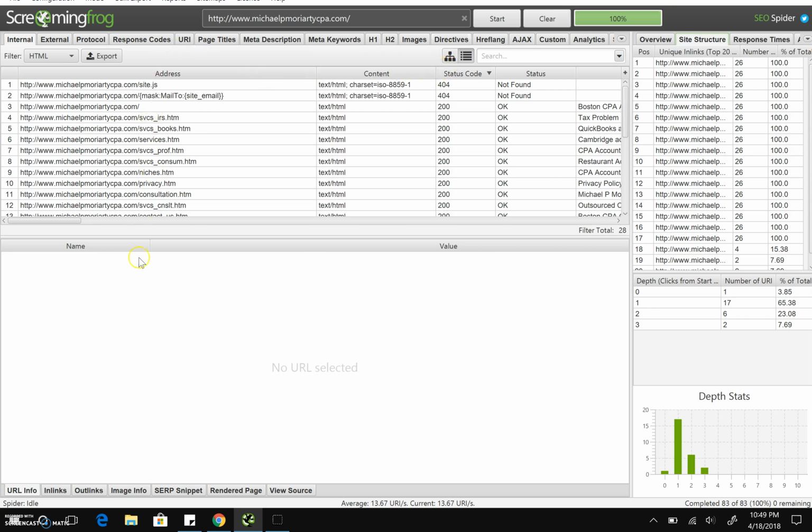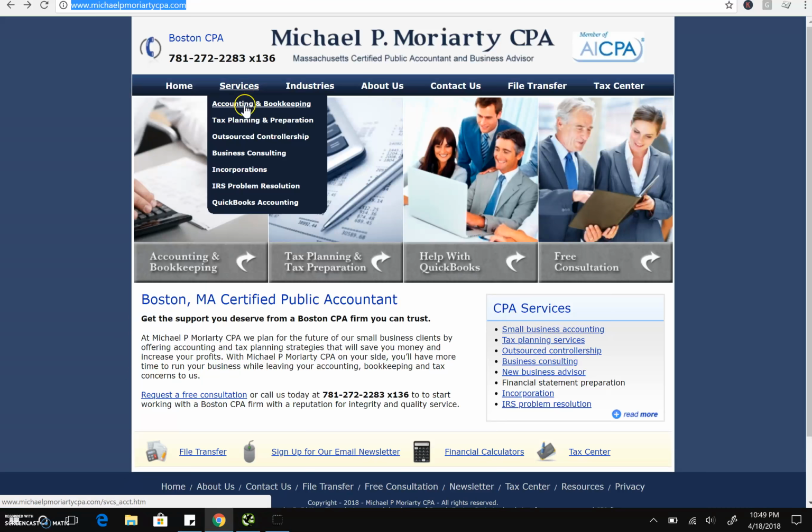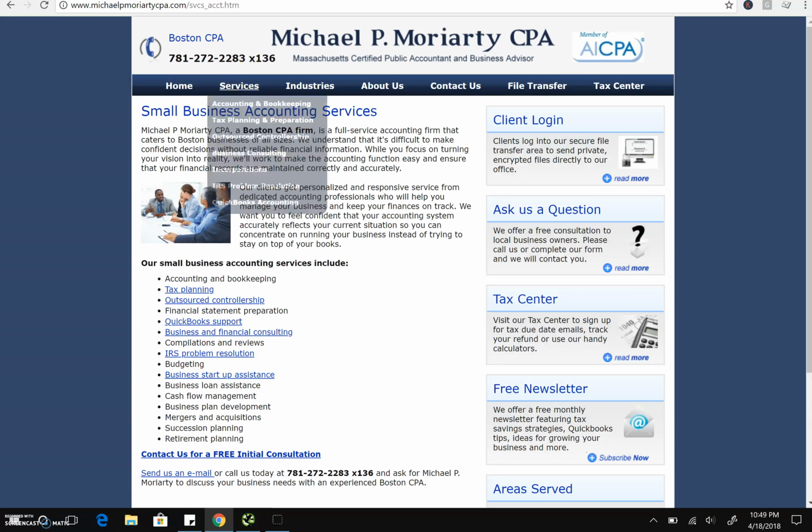Another problem I can see right here is that when I go back to your site, I go to services, accounting, and bookkeeping. So this is a level 1 page. You can tell that it's 1 level away from the home page. The problem though is that I don't even know what this means. SVCS_ACCT. Maybe that's some sort of internal way you write up the page, but from a search engine standpoint, they're not going to know what this means. And the URL is a ranking factor. It might not be as strong as it was in the past, but you really want to make sure that Google and Bing will understand what this page is about.